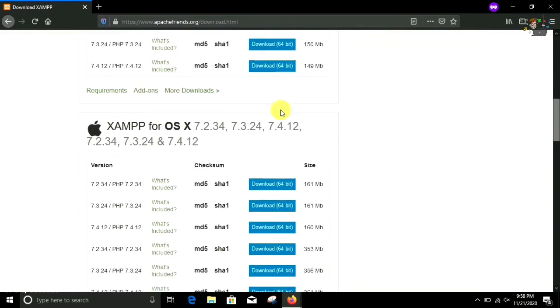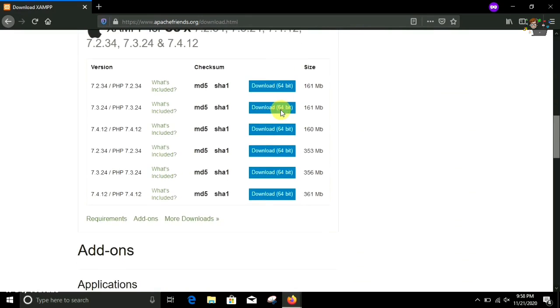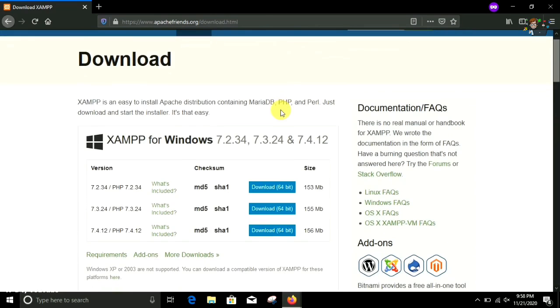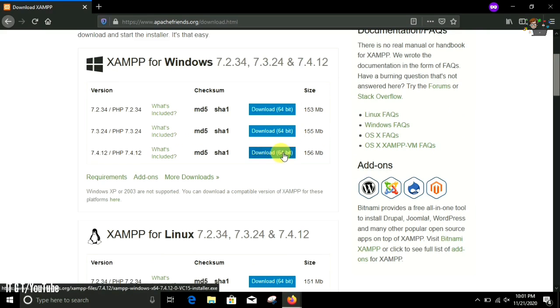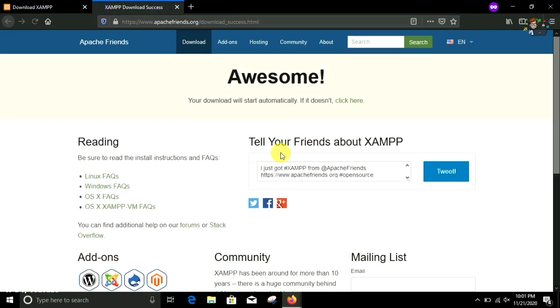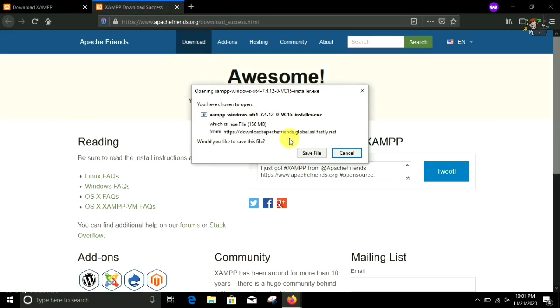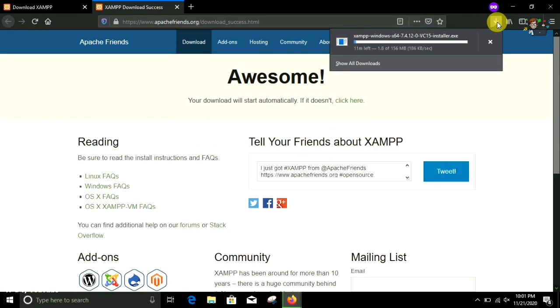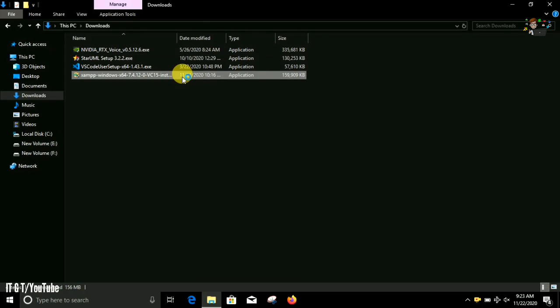It's available for all three popular platforms: Windows, Linux, and Mac OS. I have a Windows PC, so click on that latest version, then save file. The download has started. After the complete download, go to the folder and double click on it.